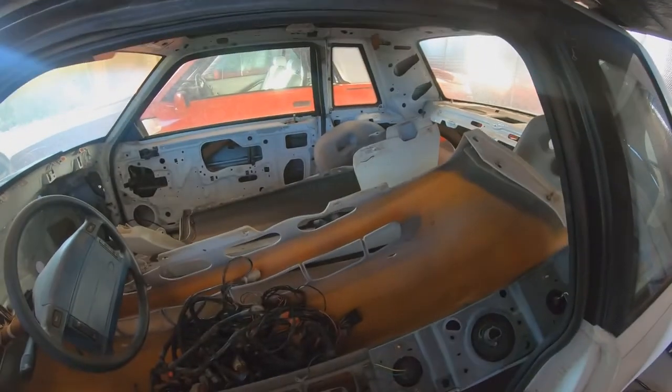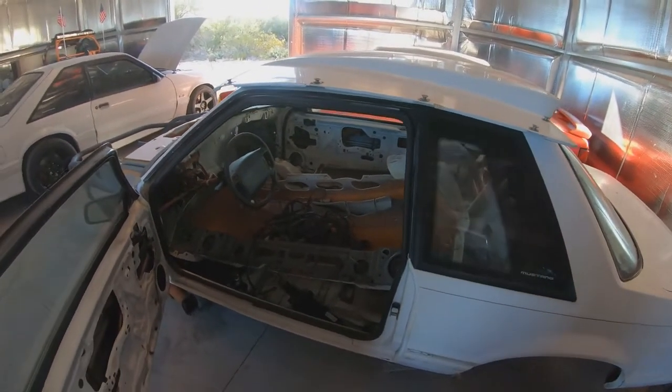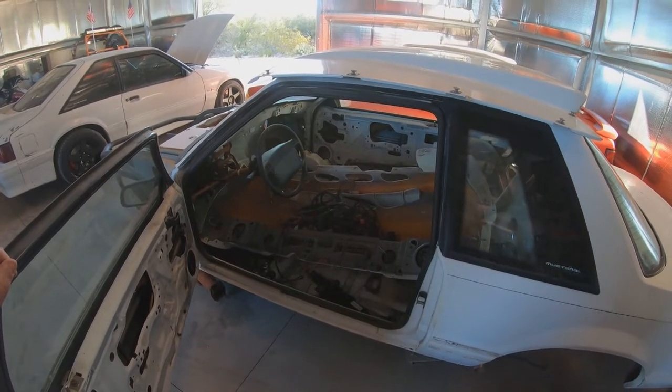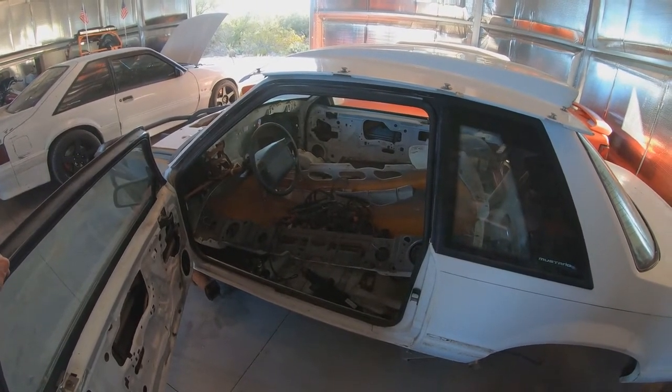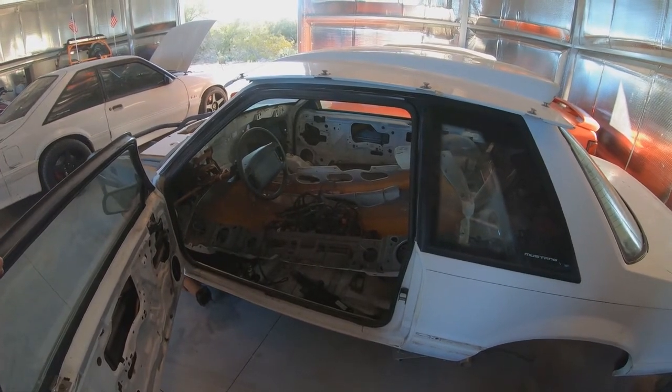Still need to get a battery box and a bunch of other stuff. I want to put a cage in it. I'm trying to get it certed for 7 seconds flat in the quarter. It's going to involve a lot of tubing work, and then getting the cage certified. It's going to be a long, lengthy process. Like I said, I'm in no hurry to finish this car.